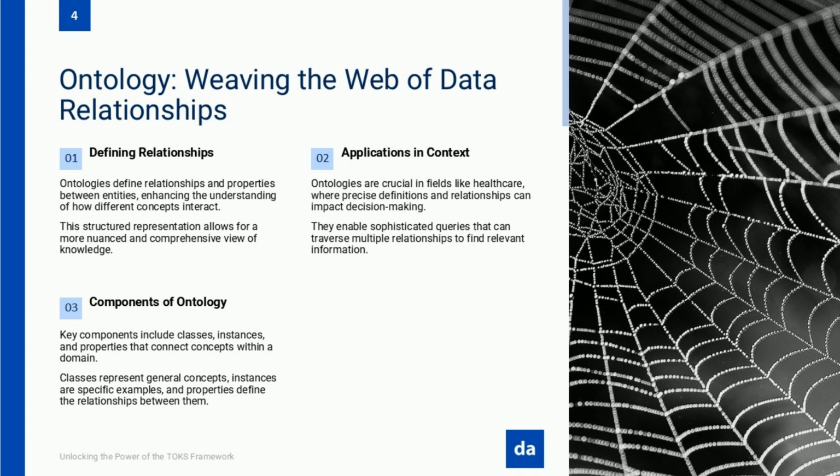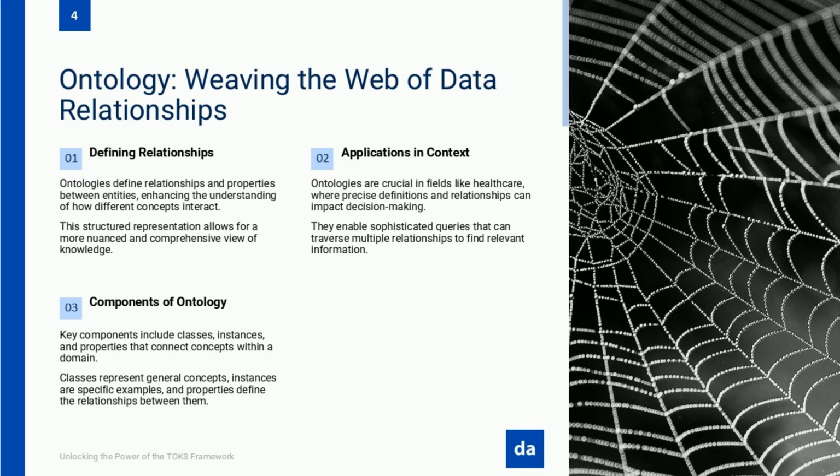For example, in a music ontology, artist could be a class, the Beatles an instance of that class, and recorded a property linking the artist to their albums. This structure allows ontologies to create a shared understanding of domain knowledge. By explicitly defining the relationships and properties within a field, ontologies ensure that all users and systems have a common language for discussing and working with data. This shared understanding is crucial in fields like healthcare, where precise definitions and relationships between medical terms can literally be a matter of life and death.